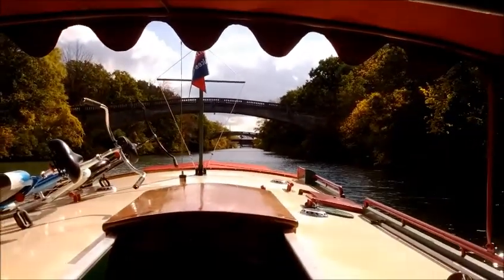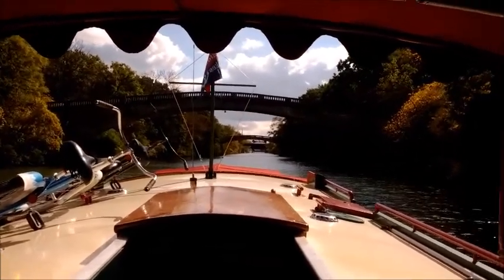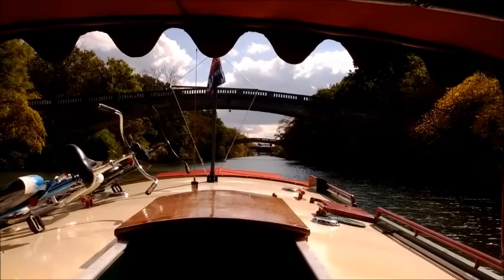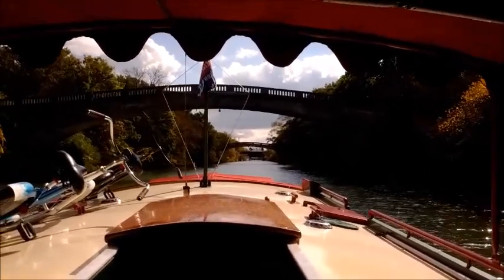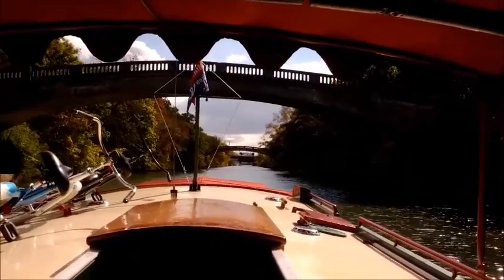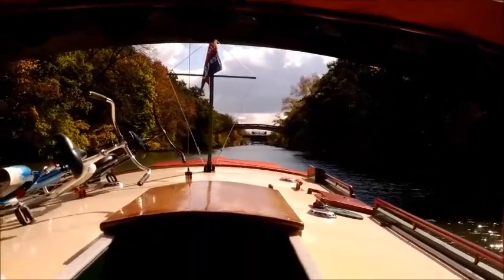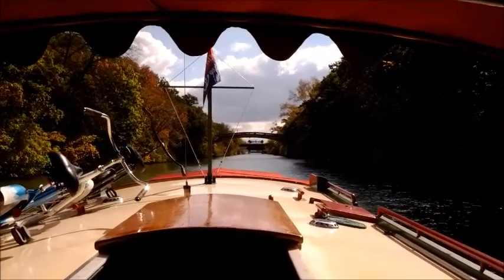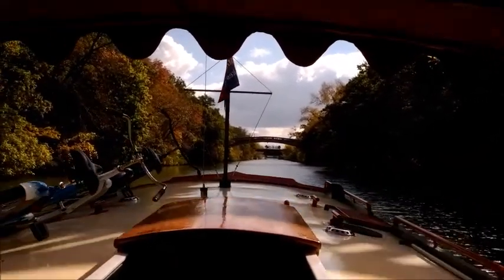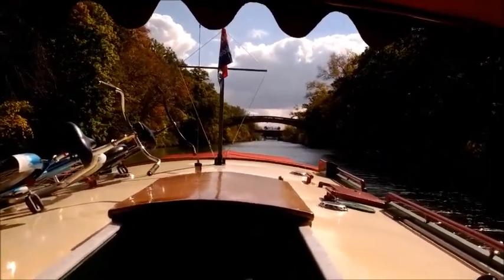If you go that way north, it's 4 miles to the city of Rochester, and if you go this way, 4 miles essentially through these bridges, you're going through Genesee Valley Park and should be at Lock 33 in also 4 miles. It's a pretty neat little stretch because of all the bridges. There's pedestrian bridges which are pretty old, like this one, and then there's railroad bridges, and there are utility crossings and regular road bridges for automobiles. It's just kind of a neat stretch, and it's nice that the sun is out.